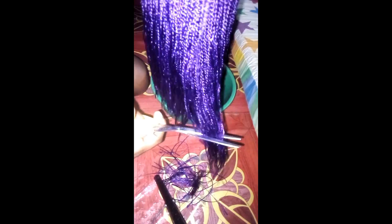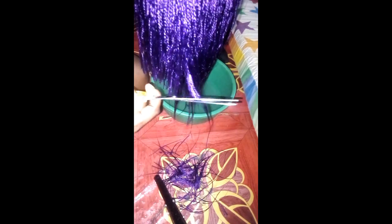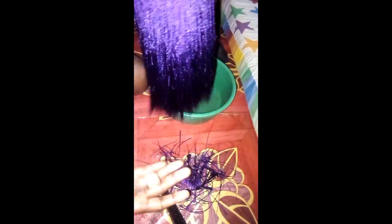Because this is actually my first time trying this blunt cut, so guys, this is your scissors, then you place it on your hand, then you start cutting with your blade and with your scissors. And mind you guys, let the scissors be very sharp. This is what I'm using. I don't know what is wrong with it. So I just try to manage it to make the blunt cut. So this is me just cutting it off. Just make sure your hand is placed in the middle of the pattern, and you use the other hand to do the cutting. So this is what it's looking like after cutting.